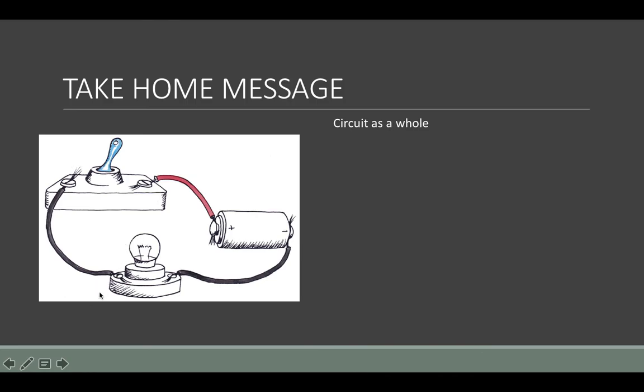But with research in neuroscience, it's not always that clear. It could be that this red wire here is degrading just a little bit from the battery to the switch. But it could also be that in addition to that wire degrading, the wire from the switch to the light bulb is also degrading, and then the wire from the light bulb to the battery is also degrading. Not enough for them to be dysfunctional on their own, but in summation, causing these problematic things that we're seeing.